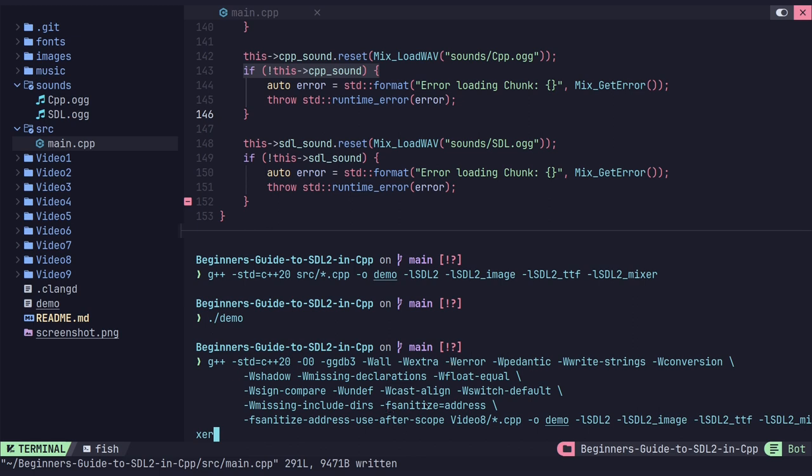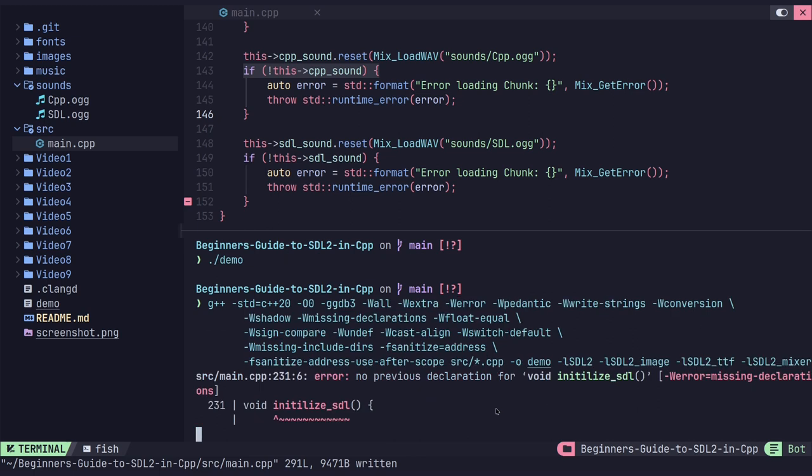And I also have this -fsanitize=address and -fsanitize-address-use-after-scope, this kind of stuff here. And I'm compiling to the wrong path. Let me change this to source. And what this will do is, if I run the program, obviously it could warn me when compiling, but also because of these sanitizers, when I run it, if I close it down and I didn't free all the memory, it'll actually tell me that.